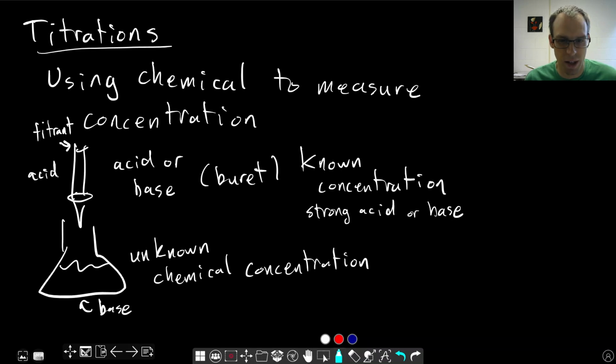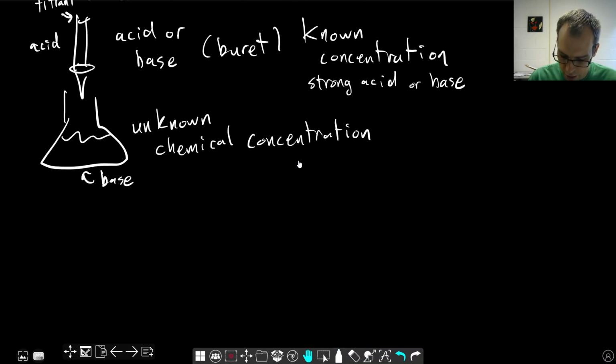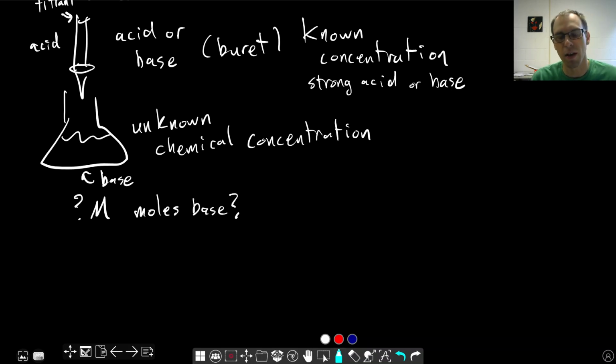Now, how does this work? How do we use the chemical reaction? So let's think of it this way. Let's pull this up here. So our unknown, let's go with this being a base. Our unknown is present as a base in our solution, and this has some unknown concentration. But there's a certain number of moles of base that's present, and that's what we want to know. Right? If we know the number of moles of base, then we can go back to what the concentration of the original solution is by taking our moles divided by volume of the solution that we started with, and that will give us a concentration.